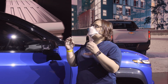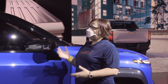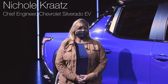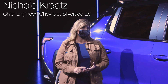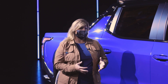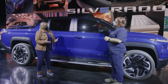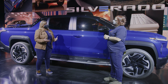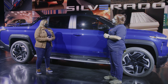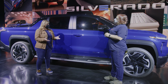The Silverado has such a big reputation in the trucking world for its durability and versatility. How did you go about engineering an electric vehicle that stood up to that reputation? We know that Silverado customers have come to expect durability, capability, performance, and towing from a full-size pickup truck, especially with the Silverado nameplate. We made sure that as we developed this truck from the ground up, all of those things were basic design parameters. And then we took it a step further — with an EV architecture, what can we provide that gives the customer an EV experience different from an internal combustion experience, without compromising any of the key characteristics customers expect.